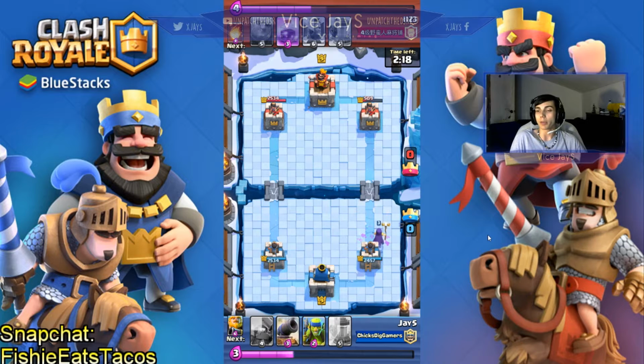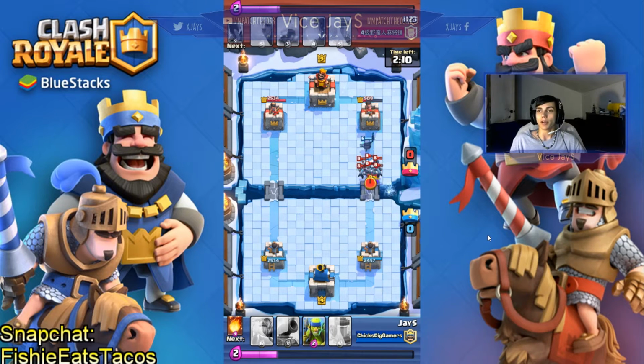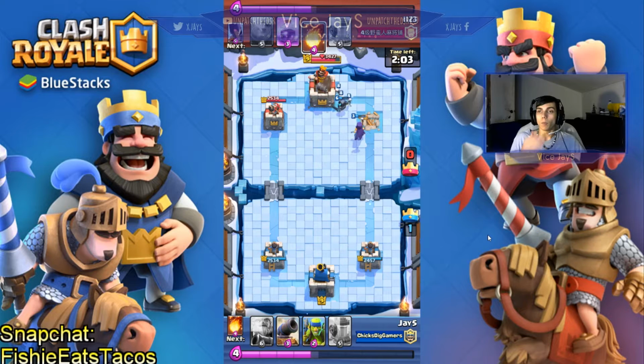I didn't have my witch behind that Royal Giant, so she's not going to do too much work because she doesn't have a tank in front of her. We got a cat running around. We're going to try and throw this mini P.E.K.K.A. in. Like I said, witch again. He has that mirror to mirror that minion horde, but witch just completely overrunning minion horde easily.